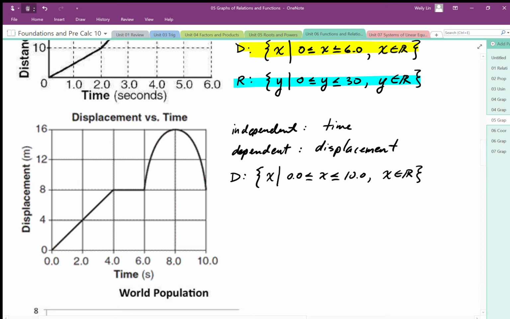A lot of times what we've seen in the past is just this given, and that usually implies the correct answer, but this is a more formal way of doing it, and a more complete way of establishing our domain and range. And this is called set notation. So the range then we're going to do the same way. y can take on values from 0 all the way up to, and it looks like it includes 16, so it's going to say y is greater than or equal to 0 and less than or equal to 16, and it is continuous, so we're going to let y be an element of all real numbers.